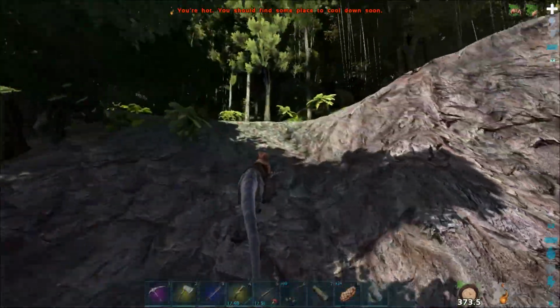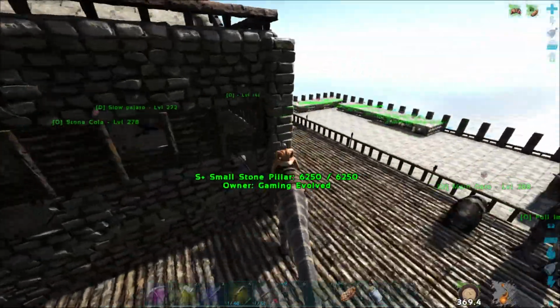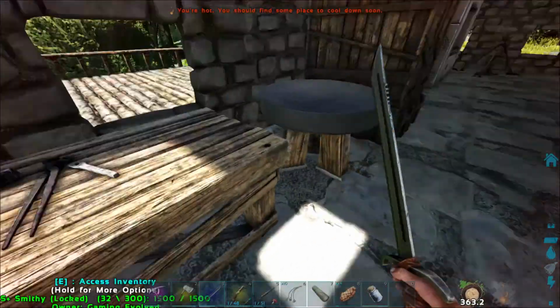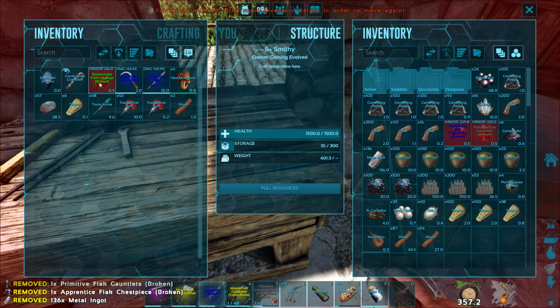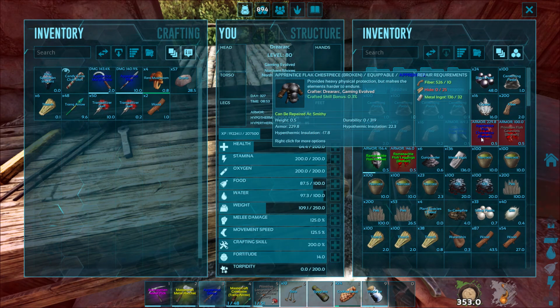Naked riding our dinosaur. This is funny. Alright, so let me come back up here. We'll get our armor fixed up. Don't fall. Alright. I put all the metal in here. I have 136 metal. Alright, we're gonna need more metal. Let's drop this in here. What do we need?